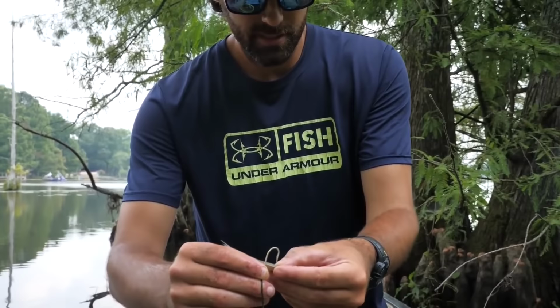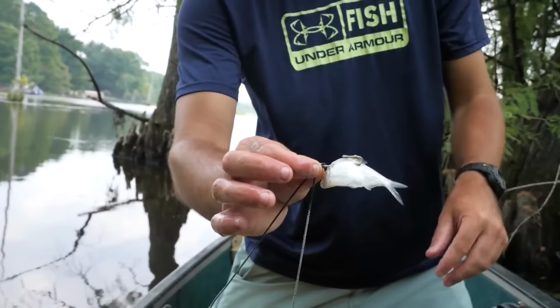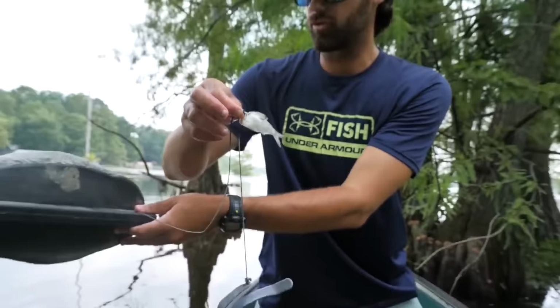Got a nice, about 3-inch shad right here. Just gonna hook him twice. I took him once behind the back and then just run it up underneath their dorsal fin like that, and then just push them on the hook. So if any fish grabs that whole shad in one bite, it's gonna get the hook. Pull those little scales off the tip. That looks tasty. Let's drop our duck decoy now. I think we're gonna have to unravel it ourselves. Usually the pool noodles, they'll unravel themselves, but we'll just do it manually today.